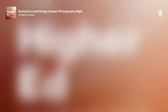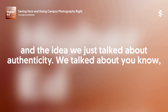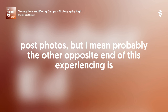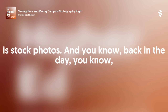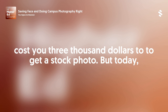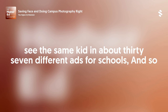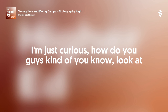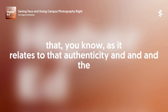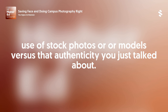One of the things you often present is the idea of experience design and authenticity. The opposite end of this is stock photos. Back when I started my career you'd get thick books and pull stock photos — it was going to cost $2,500 or $3,000. Today we can go online and grab one. Unfortunately I see the same kid in about 37 different ads for schools. How do you look at that as it relates to authenticity and the use of stock photos or models versus authentic student photography?